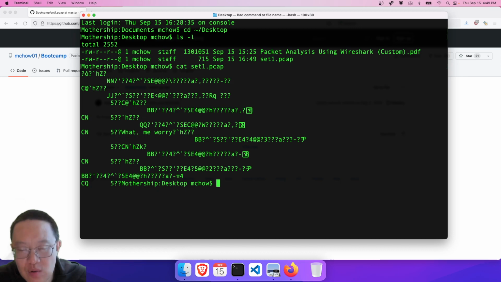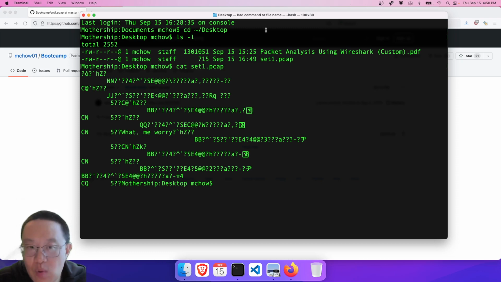You hear the funny noise, but now you see a lot of gibberish on the terminal screen, which is all binary data. There's very few things that you can understand with your own human eyes. So what if I told you that this PCAP file contains source and destination IP addresses? You're wondering, are you serious? You can see that? Yeah, there's actually a lot more information than you think in a 715 byte PCAP file.